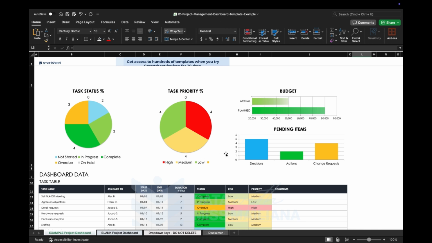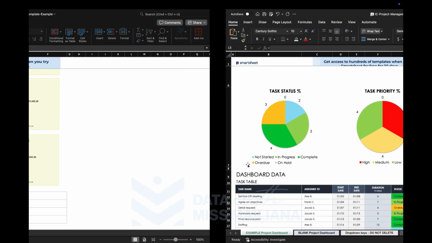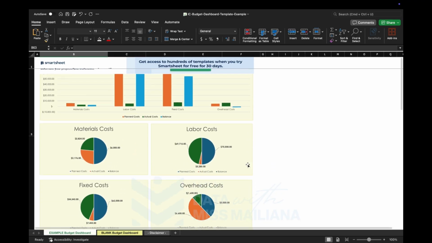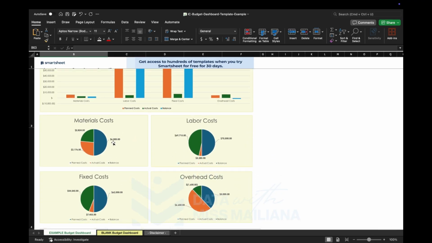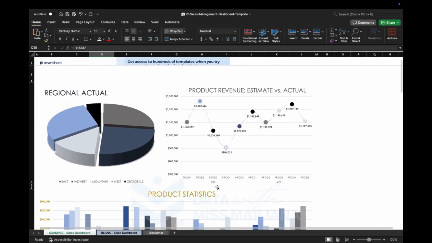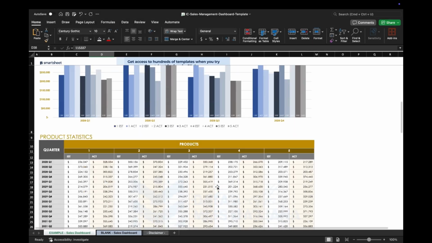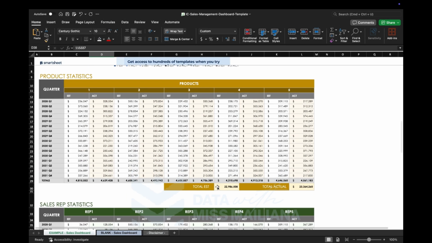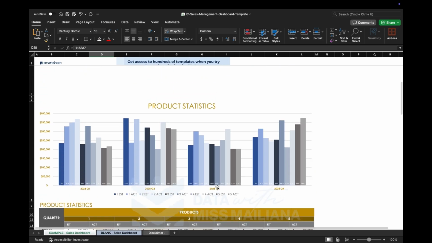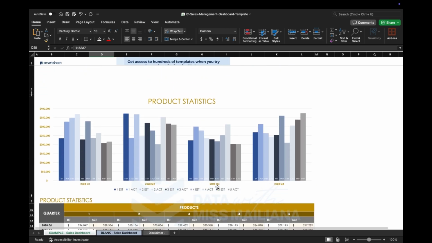You get to see the high, low, and medium decisions taken and all that. Then we saw the budget for building something, materials, labor, overhead, and all that. Then we looked at products and the sales as well. So these are types of dashboards and how they come together. In summary, a dashboard is a collection of sheets, and you can use Excel to do it.